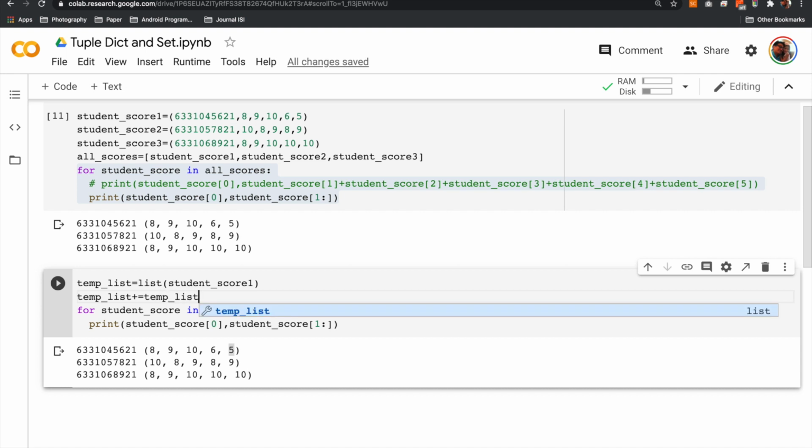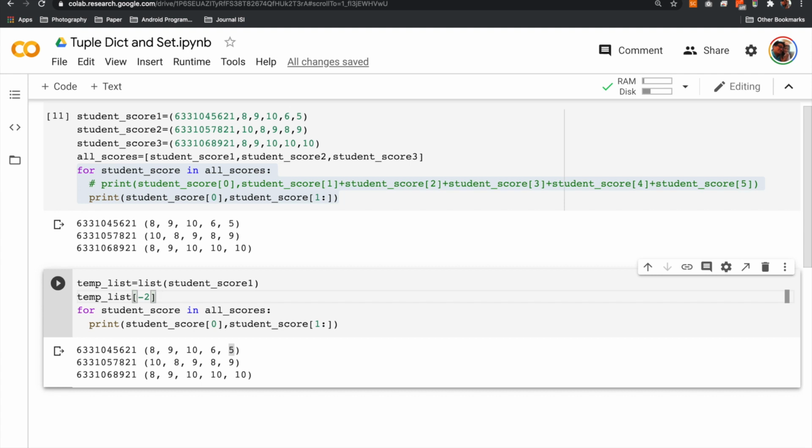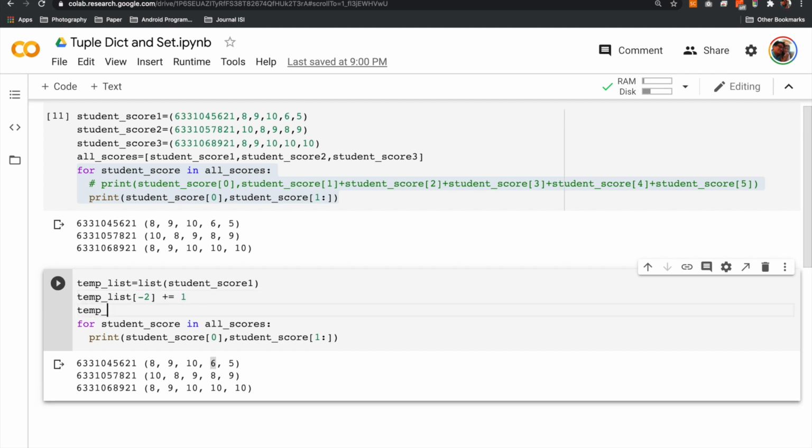The idea is quite simple. The temp list for the last element, index -2, from the rightmost to this one, this is temp list -2. So I will add 1 to it, and to temp list index -1 add 1.